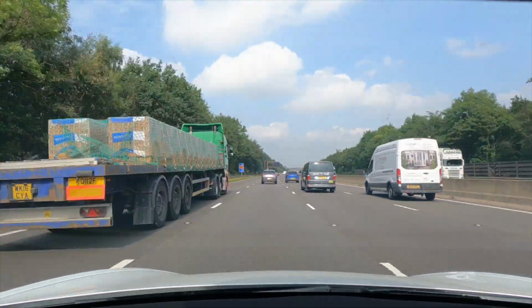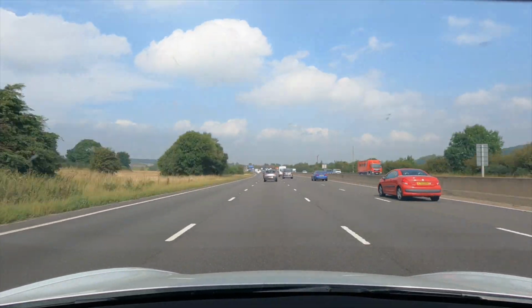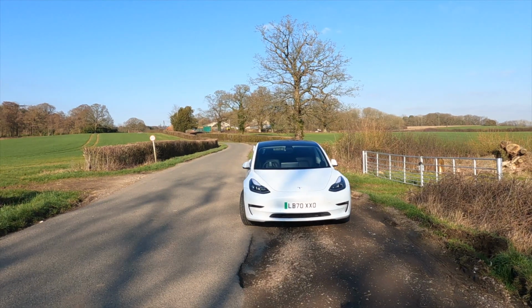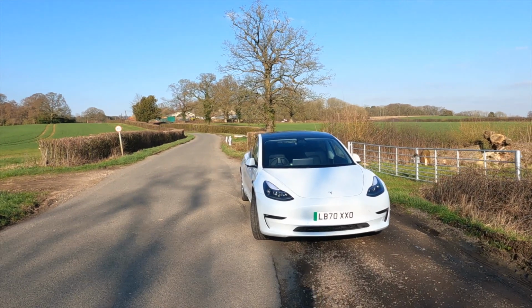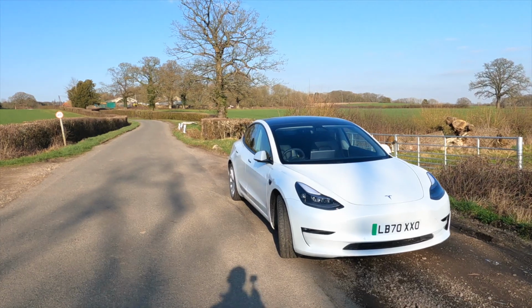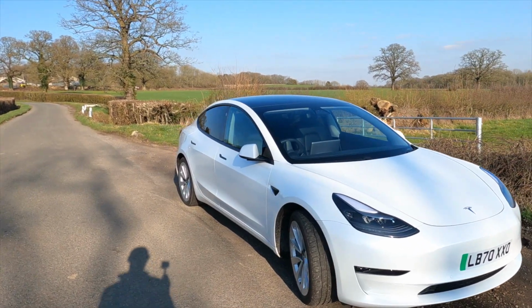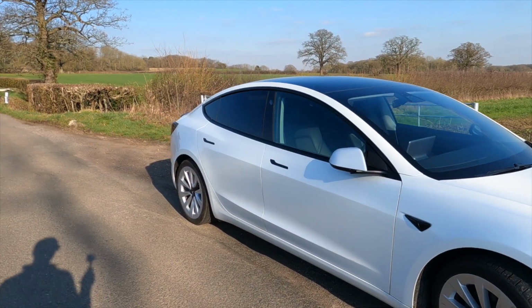Another point is that most of the superchargers we used had really good facilities, and I really wasn't expecting that. Out of the 6 or 7 that we visited, only one didn't have anything, and that one was probably a 10-minute walk from a local McDonald's/petrol station, which we did do while the car was charging. But all of the others are next to coffee shops or they're in service stations, so they're a lot more conveniently placed than I thought they were.